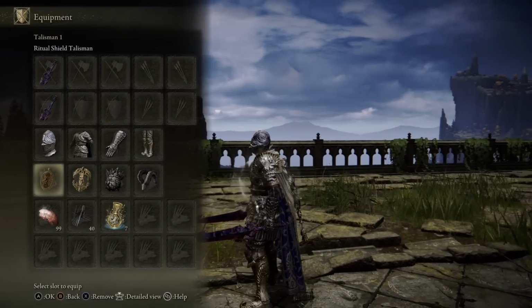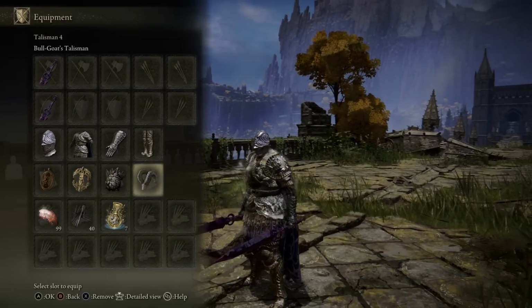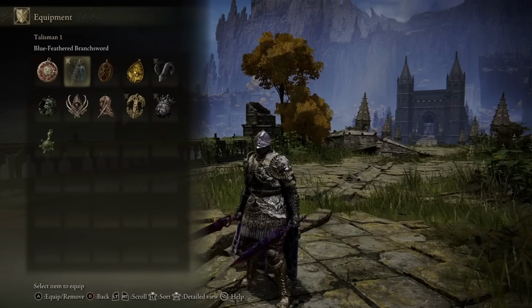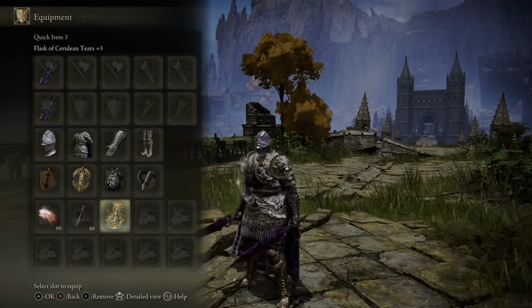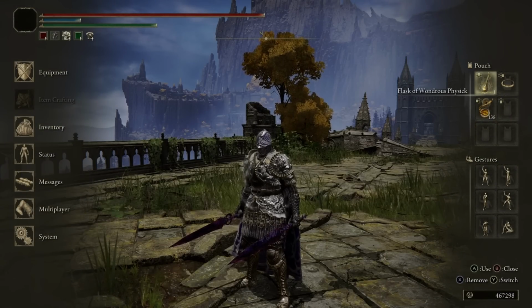For my talismans, I'm running the Ritual Shield, Erdtree's Favor, Great Jar, and Bull Goat. Ritual Shield is one that I'd sometimes swap out after getting hit, either to the Blessed Dew talisman or to the Blue Feathered Branch Sword. Pretty basic stuff in my hotbar, Boiled Crab, Fan Daggers, and FP Flasks. In my pouch, I have my Physic Flask, in which I was using the Crimson Bubble tier and Opaline Hard tier.